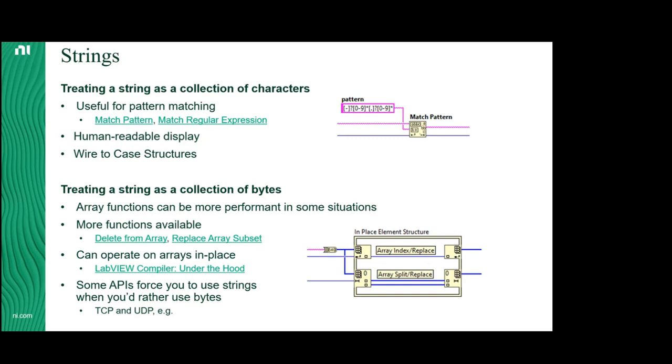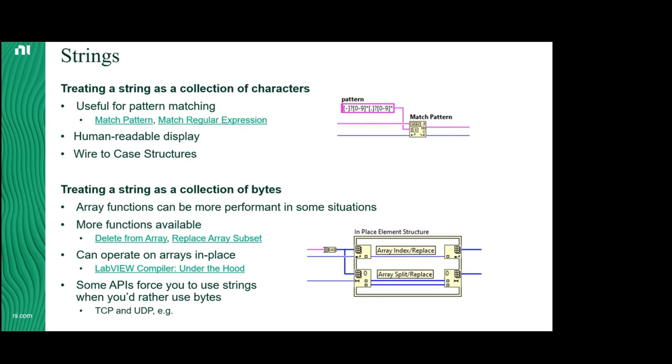Also, arrays can be operated on in place. I'm not going to talk about in placeness in this presentation, but if you never heard the term before, go check out that link that's in the slides. The LabVIEW compiler under the hood has a huge section about the concept of in placeness, which basically means LabVIEW's ability to reuse portions of memory to improve performance.